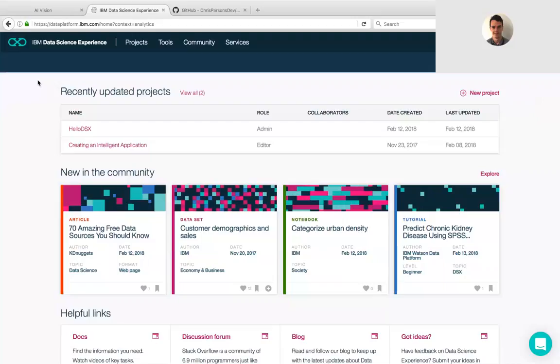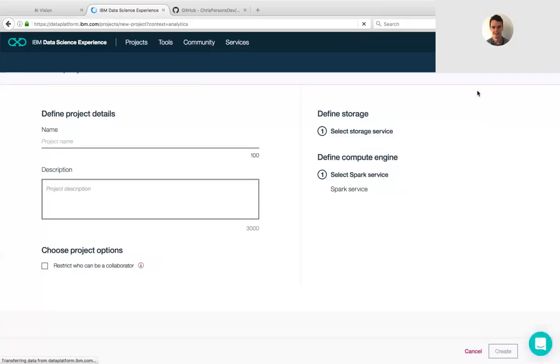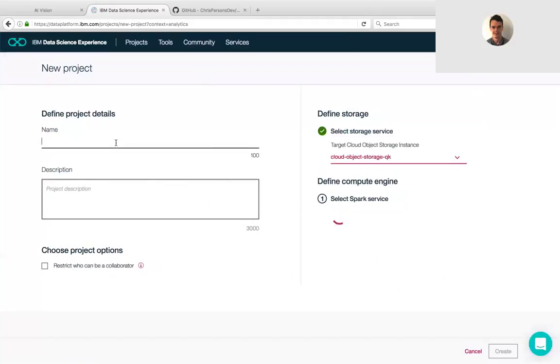So I've got a project here that I've already created, but I'm going to be really brave and create a new project here and hope it works. And if it doesn't, I will default straight back to the one that already exists. Let me give this a name. So I come up with my project name, and this could be anything, whatever I'm working on in the business. There's going to be lots of different projects going on.